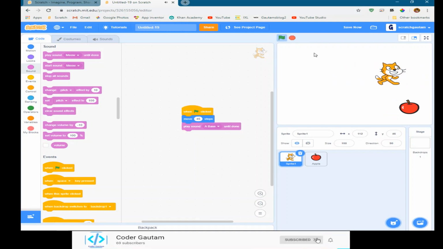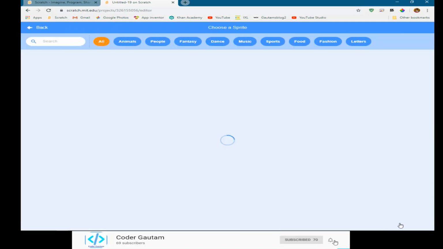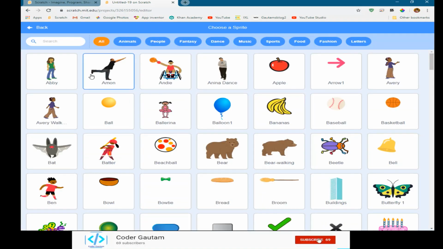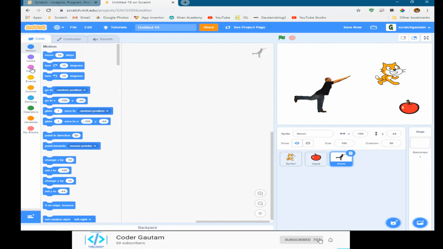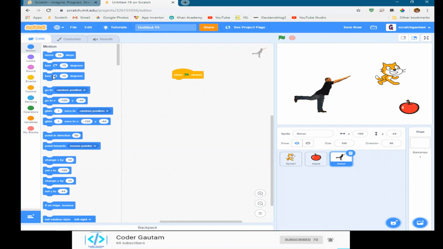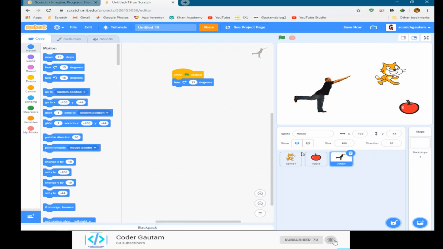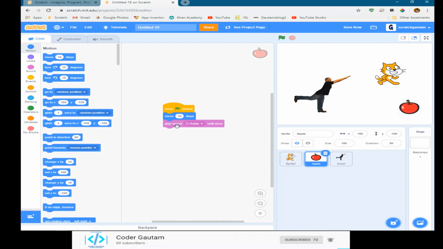Like that. Now, we can make this do all sorts of cool things. Let's say we want to add another sprite. We can add this guy. And this guy can keep turning every time we click on the flag. So we want him to turn this way, like that. Now, let's remove these move steps blocks so they all just stay there, like this.